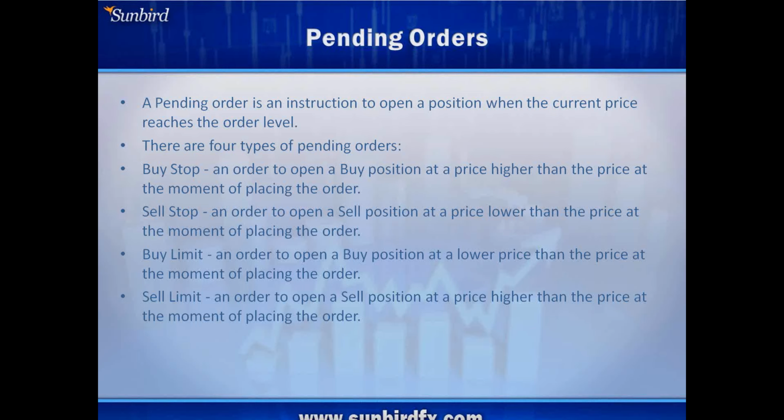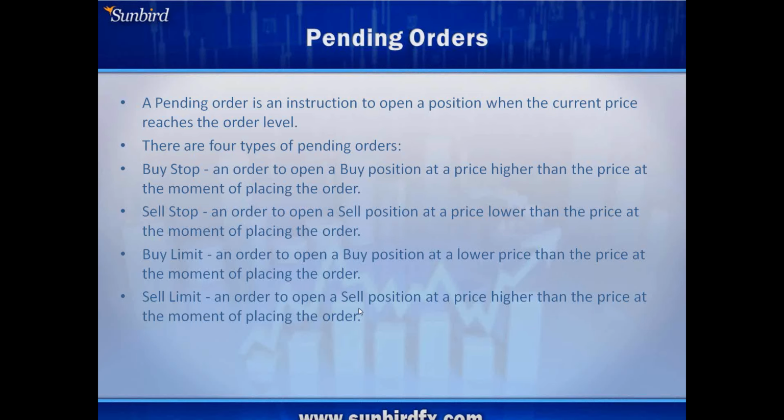a sell position automatically. Now, a buy limit is a buy position that is lower than the current market price. So if, again, the current market price is at 1.5 and it reaches 1.2, which is your buy limit, it opens a buy position automatically. Sell limit, same thing. It's a sell position at a price that is higher than the current market rate. So again, if the current market rate is at 1.5 and it reaches 2.0, which is your sell limit, it opens a sell position automatically, and your position is open.